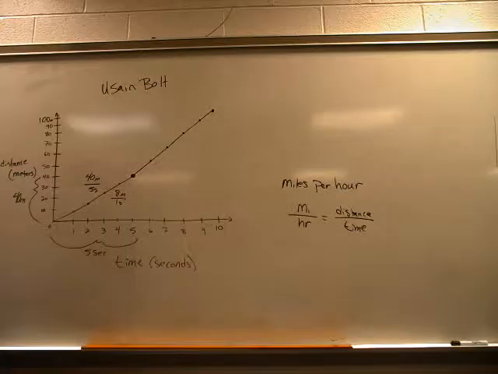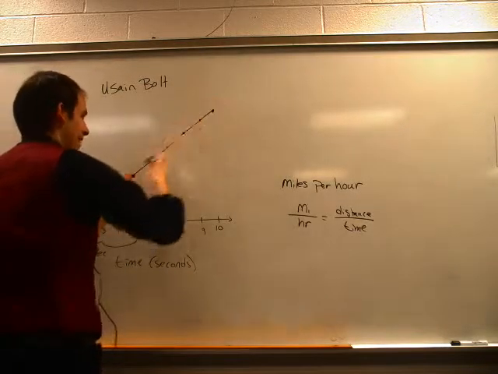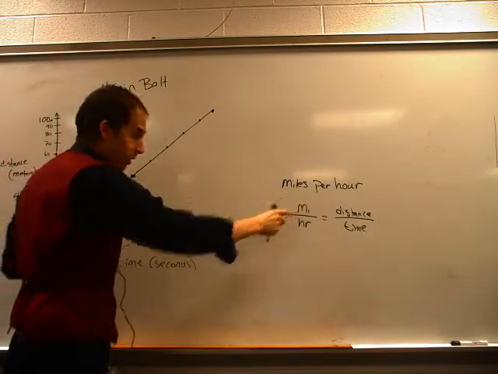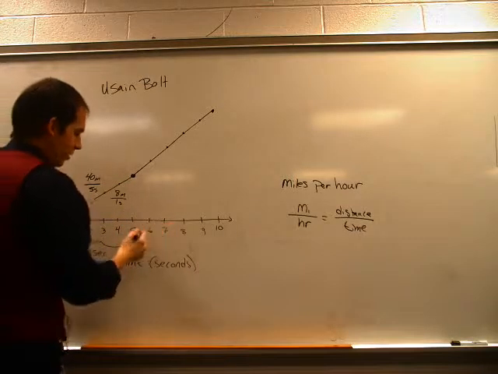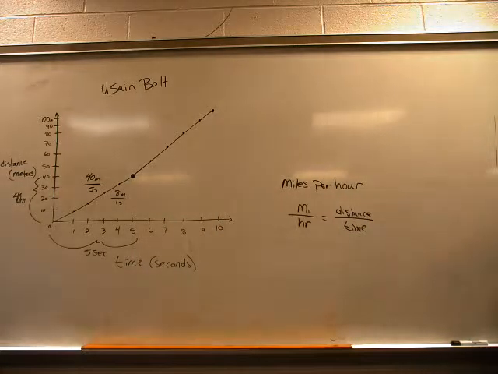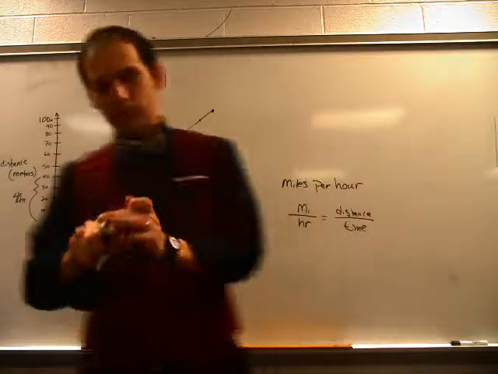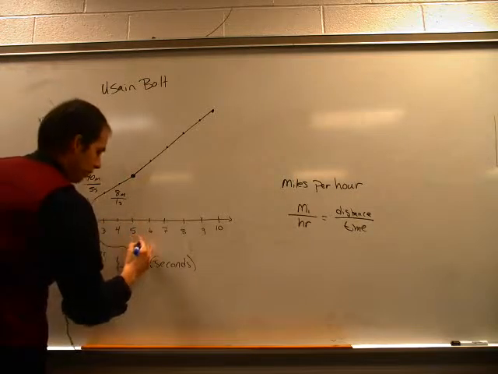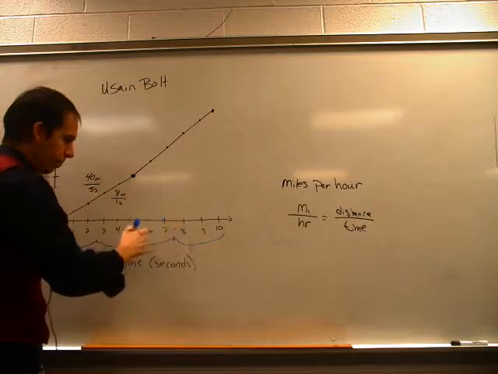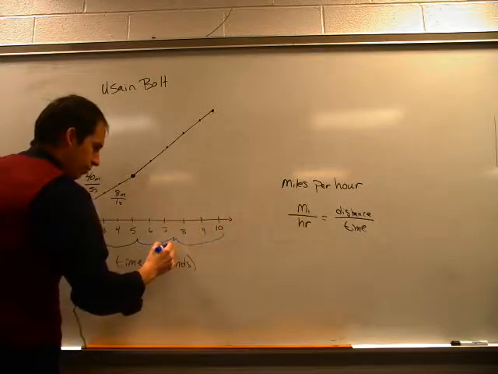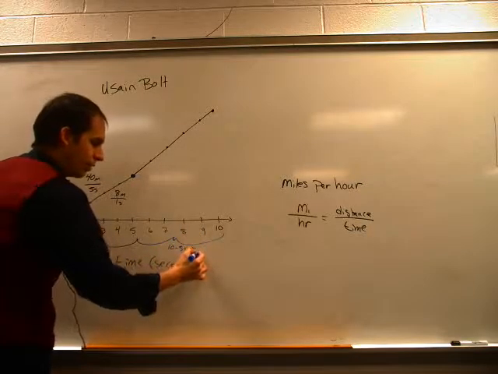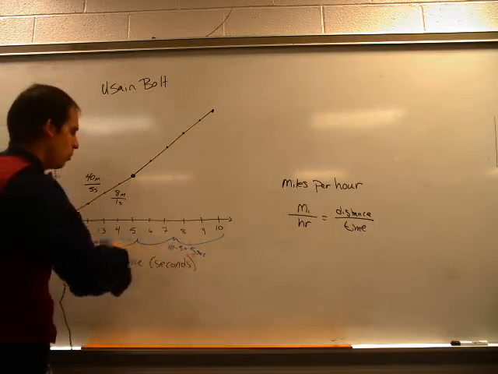All right, well, let's look at something else. What's his speed right here in the second section? Okay, so again, we're going to look at time, we're going to look at distance. And remember, distance is on top, and time is on the bottom of our fraction here. So I go from 5 seconds. Don't have another color. Wait, I got one way over here. So let's look at this here. We got 5 seconds right here. How do I know this is 5 seconds? I went from 5 to 10. All right, so let's see. I got 10 seconds minus 5 seconds. That gives me 5. So that's how I know it's 5 seconds. And that comes in helpful in a moment, okay?